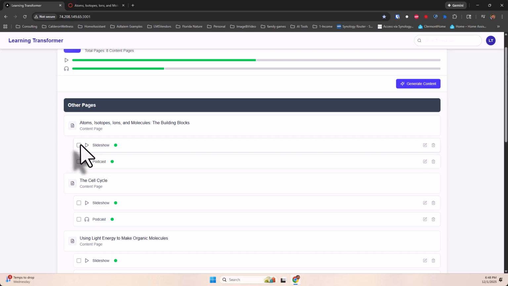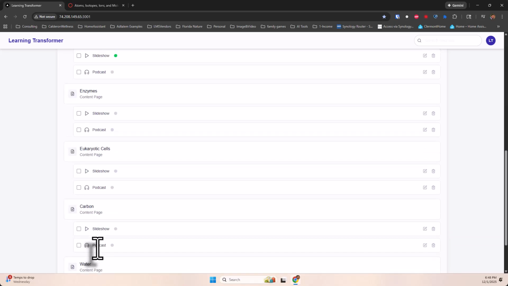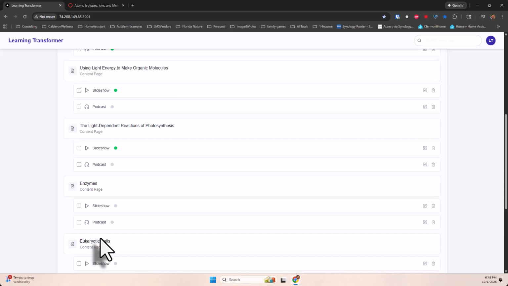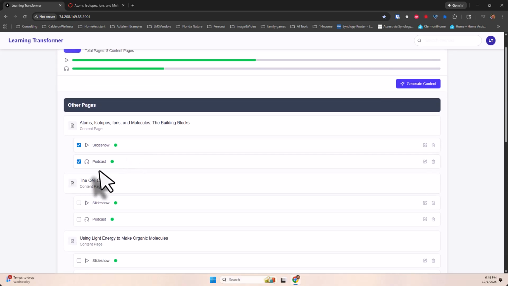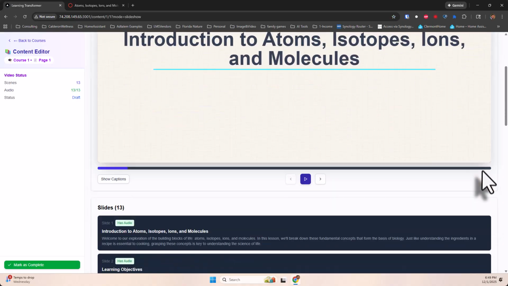Typically, all you have to do is select the type of models that you want to use. These are all the same pages that I have in Canvas. If I add or remove a page or lesson in Canvas, those will automatically show in here. That's why the integration works like that. You select the option and then click on generate content. We're going to skip that process because that's actually the most boring part of it. The nice part of this is being able to load the video and the content in here.